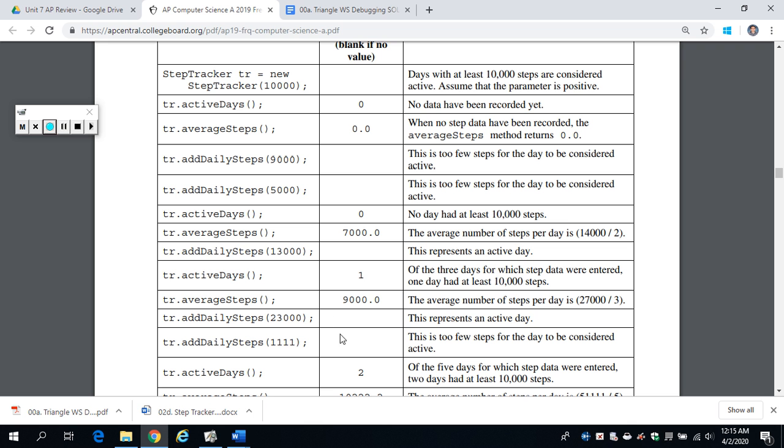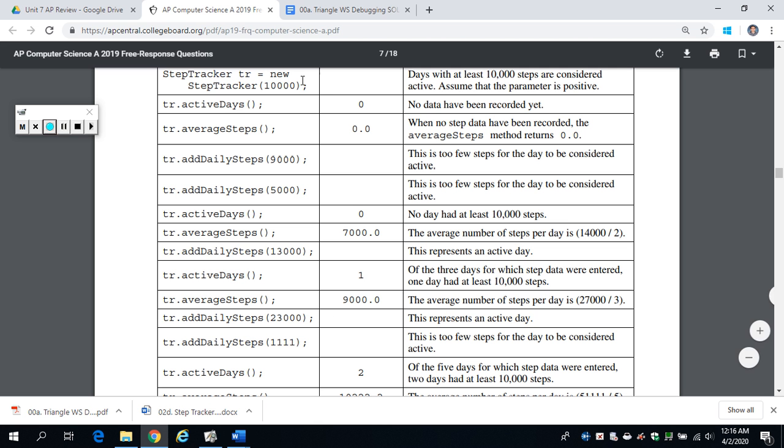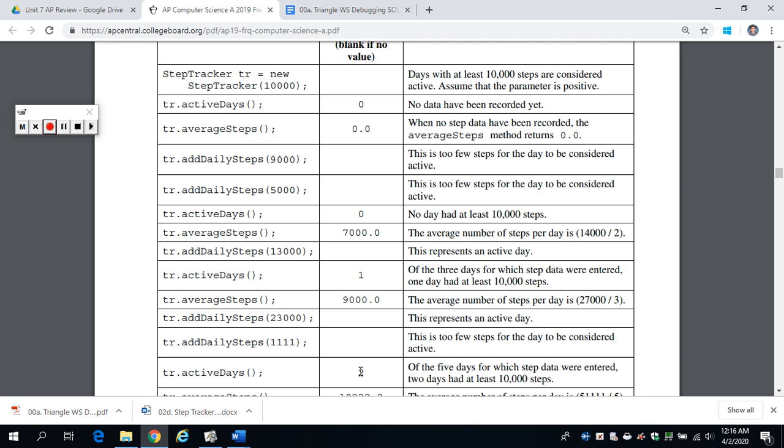And if we continue, that's an active day because 23,000 is greater than or equal to 10,000. But this is not an active day because that number is not greater than or equal to 10,000. So we have 1, 2 active days, and that's why when we call active days right here, it's going to return 2.